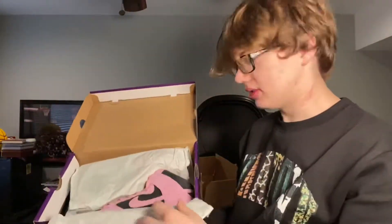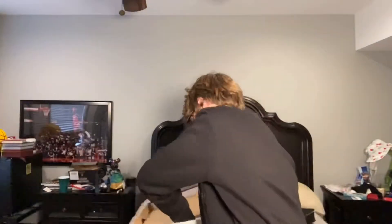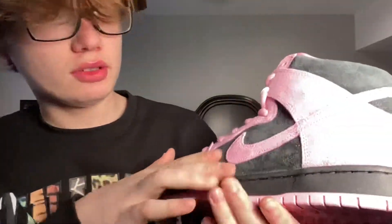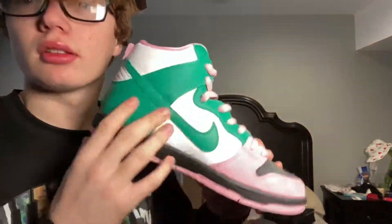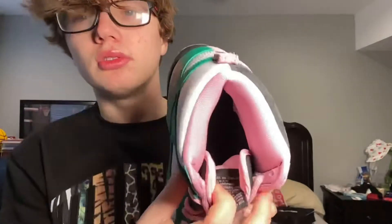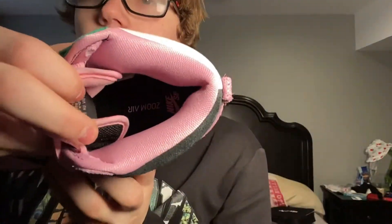These are the Inverse Celtics. Here's the pink side — the suede is actually like really dope, it feels nice. Then the leather side — this is SB because I can't usually fit low top SBs since they have more padding. I got a 12 and a half because you're supposed to go a half size up in SBs. Well, not Dunk lows — you can go true to size in these. These have the zoom insole.